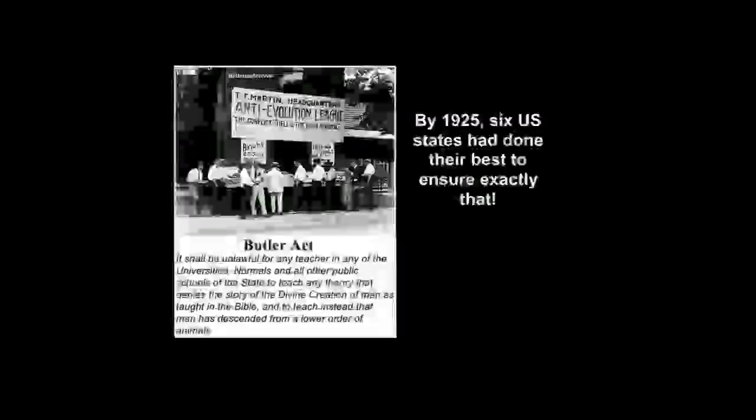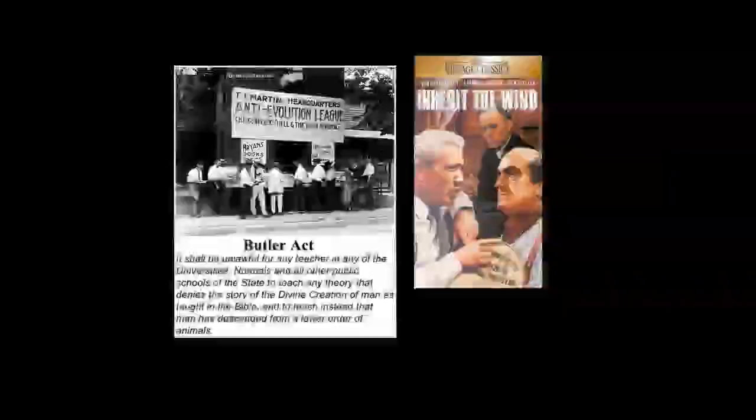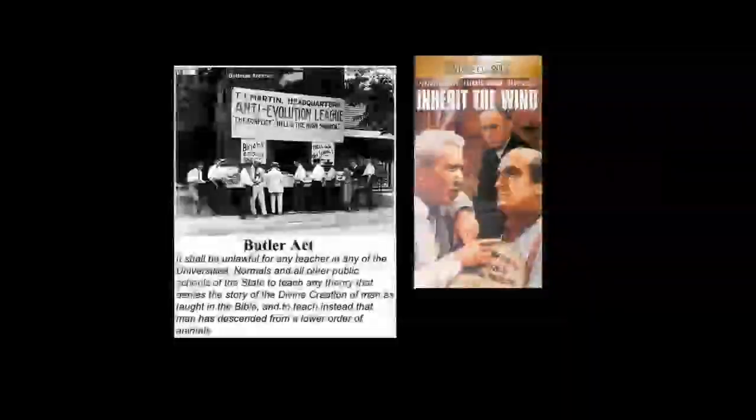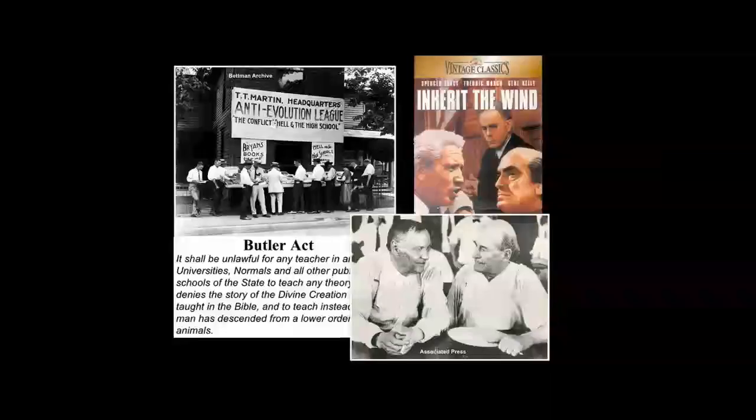Now, many people today think that the Scopes trial humiliated the opponents of evolution. And if they think that, that's probably because they're actually looking at a dramatization, a play and a movie called Inherit the Wind. In fact, Inherit the Wind is not an accurate retelling of the Scopes trial, even though the two characters, the primary characters, the attorneys, are indeed modeled after the two dueling attorneys in the Scopes trial, William Jennings Bryan and Clarence Darrow.